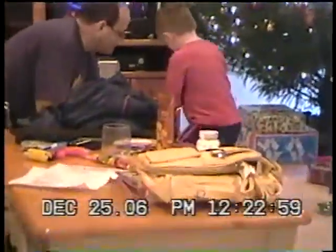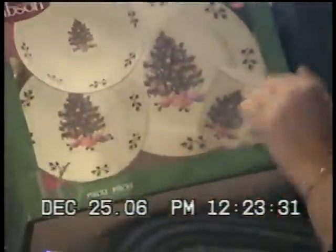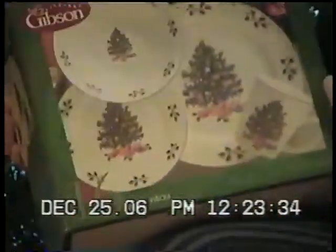What is it? Oh, wow. Christmas plate somewhere. How many pieces? 16. Wow. It's got mugs. Those are pretty. Yeah, 4 coffee mugs. We don't have any Christmas ones. Noel Morning. Say hi, Mom. See? Christmas Stoneware by Gibson. Table service. Noel Morning. Got a Christmas tree with a yellow star on top and holly around the edges and Christmas presents under the tree. That's pretty. Christmas tree. Come on, look at it. Keep it there. Huh? I just zoomed in on it. I'm going to keep this in my china cabinet.